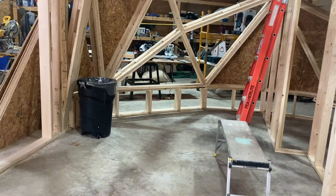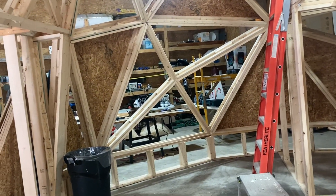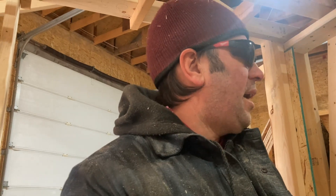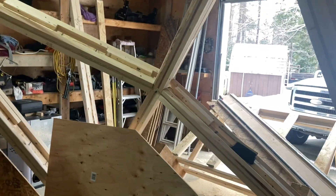I kind of started boarding on the other side. I'm going to put almost all the boards in just to give you an idea of how it feels in the space and where the windows are going to be. It'll also give me an idea if I like it or not, or if I should move windows somewhere else. But at the moment this is what I'm thinking — those four on top, and then the four right here.